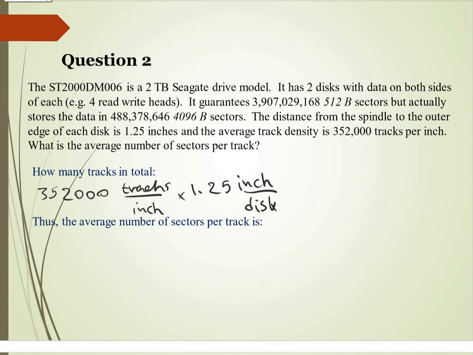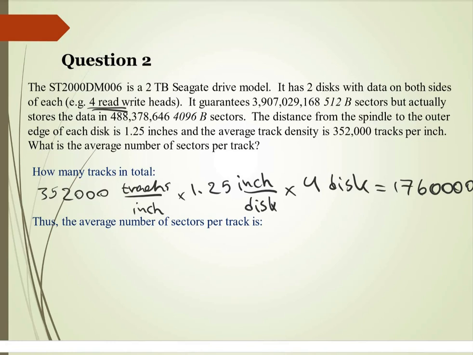And since we know that there are 4 disks in total, as we can see here, the number would be 1,760,000, so this is the total number of tracks available in this device model.